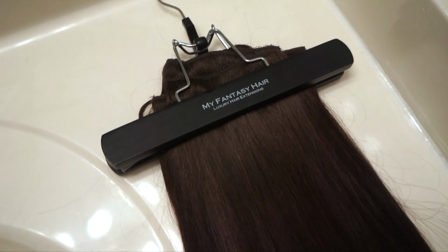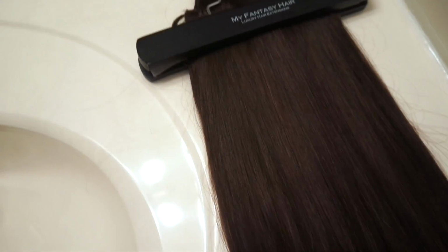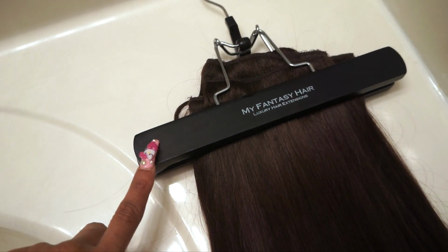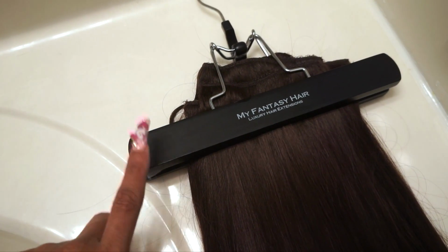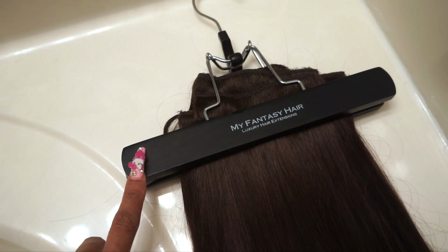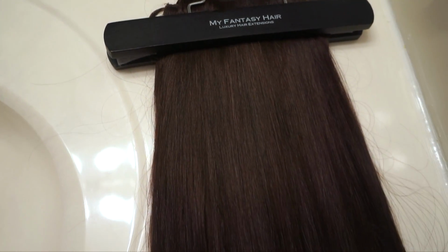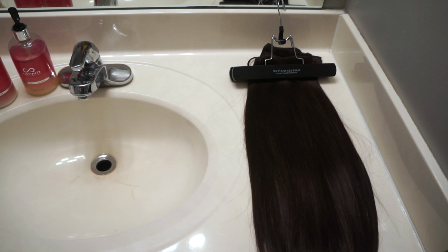This is what the clip-ins look like outside of the storage bag, and as you guys can see, I do need to brush them, so that's the first step. But I did want to mention to you guys, I really like this My Fantasy Hair storage hanger. It is an absolute game changer if you wear hair extensions like myself. I love to store my clip-ins in my closet, and as you guys can see, they're stored very nicely. The first step is to go ahead and brush your clip-in extensions out.